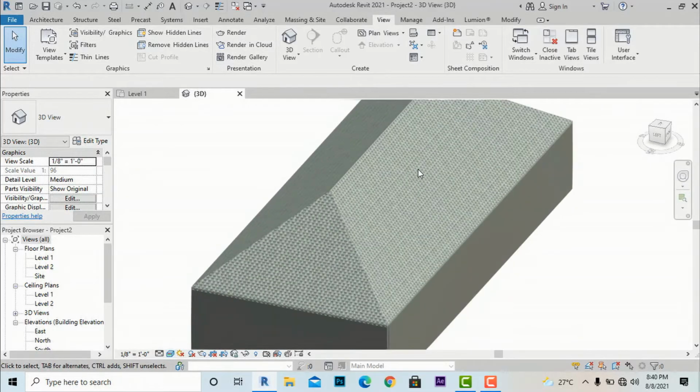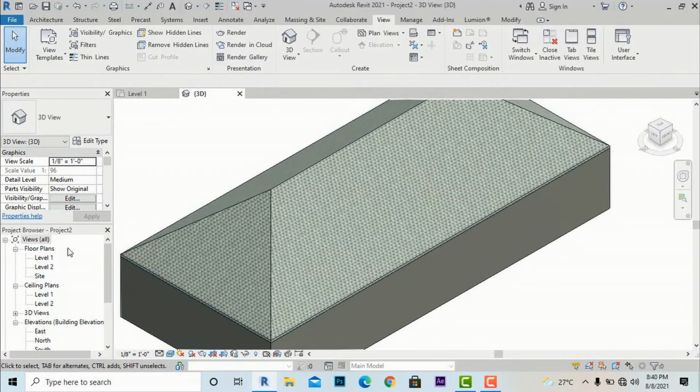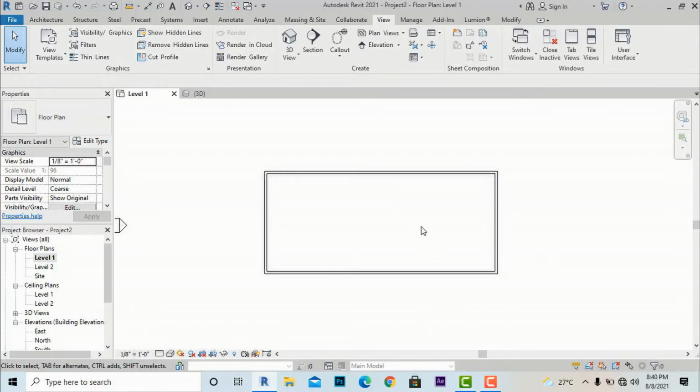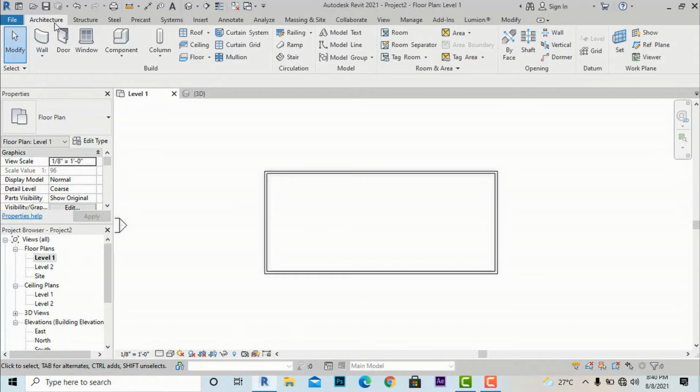For this roof we need to create dormers, which are openings in our roof. So I am going to Level 1 for creating dormers. On any side you want to create one, you have to make a dormer wall first.